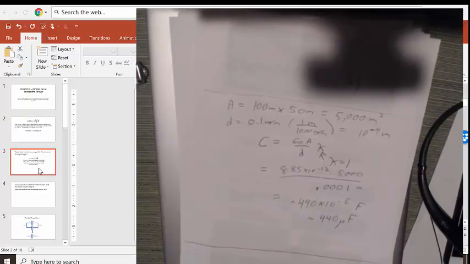I also mentioned this last time, there's a video on it too. And I think there's a question on the homework about how much energy is in a capacitor. And you could calculate the energy, and it's in joules. There's two equations that you could use, 1/2 CV squared or 1/2 Q squared over C. And check the units. You will see that the units will be joules.